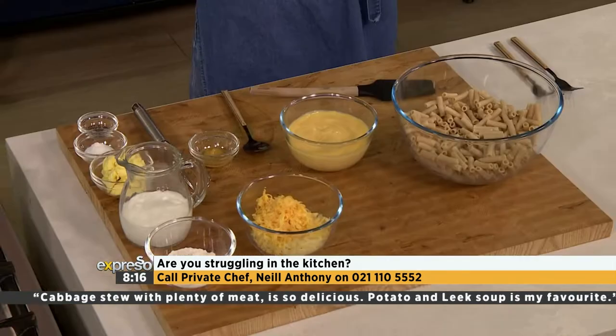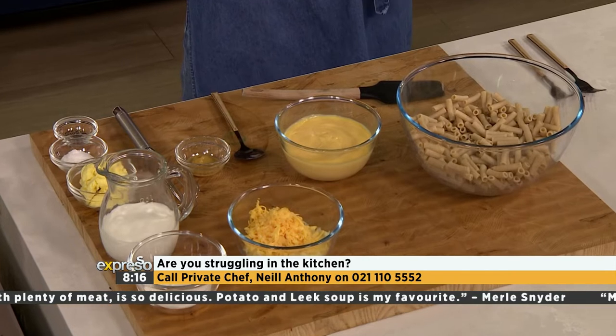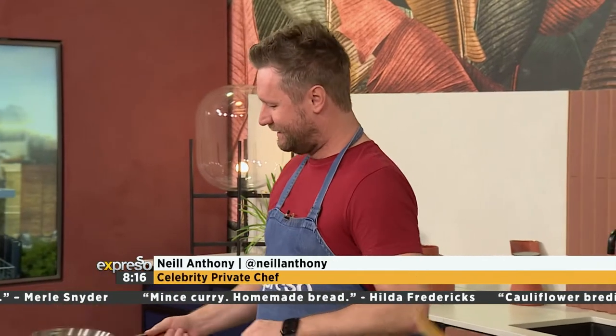Chef Neil Anthony, I'm very excited because I'm seeing cheese, I'm seeing pasta. In the mix, baby, in the mix. And I'm hoping you're making a mac and cheese. You know it. But it's not just a normal mac and cheese. Well, it's just a slightly spiked version of mac and cheese. We broke a spoon already, unfortunately, but that's fine. That's what they're for.